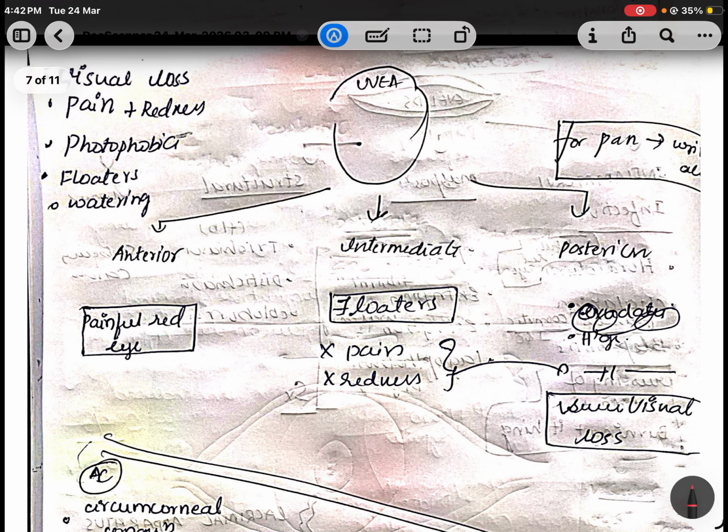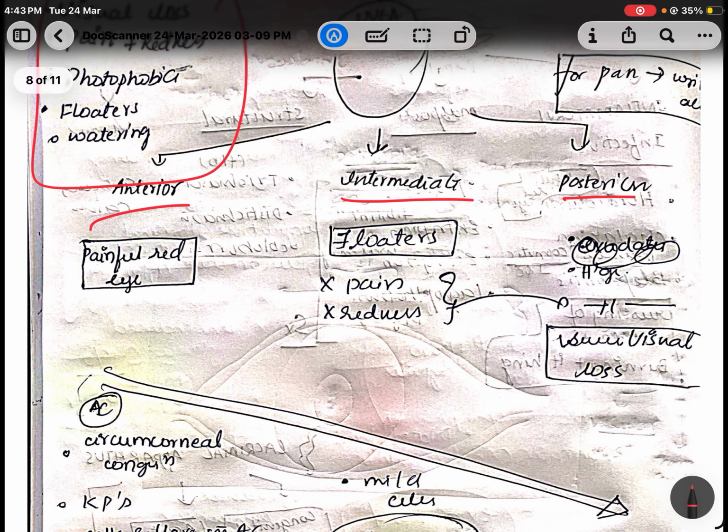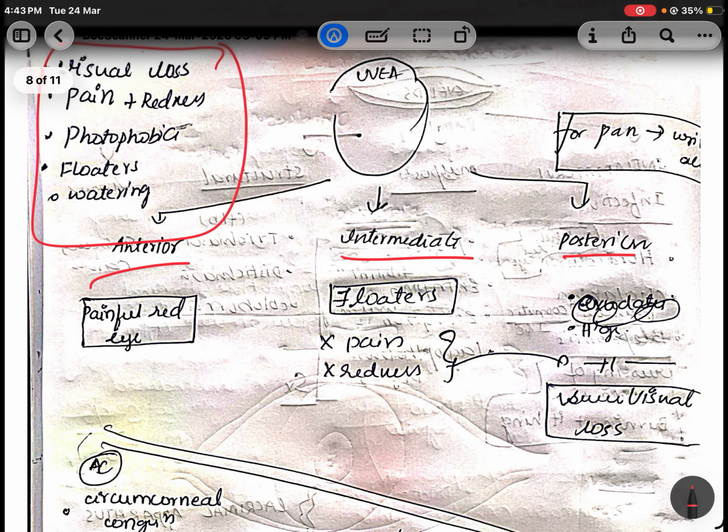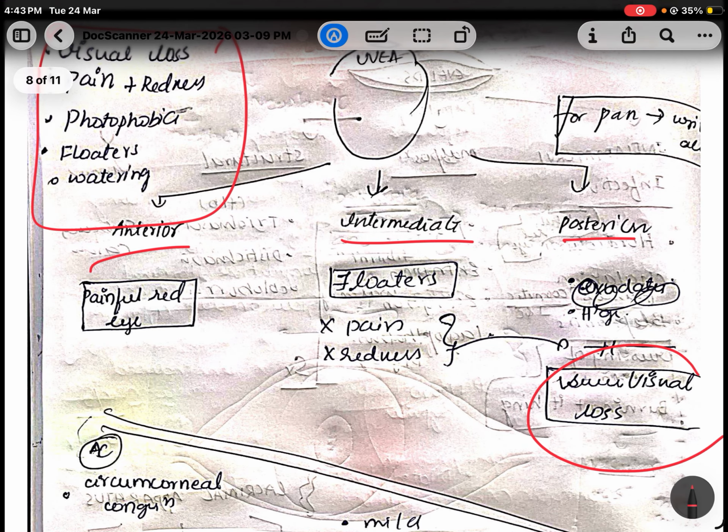Okay. Now coming to uvea, again you will have anterior or intermediate or posterior, and you will have pain. These are the common clinical features which you can write for all. Okay, but the major thing which I would like to emphasize is the examination finding which you need to write. Again, anterior is more of infective, but intermediate and posterior mostly have severe vision loss. Intermediate doesn't have pain and redness, going with the same things, but the major complaint of the patient is floaters.